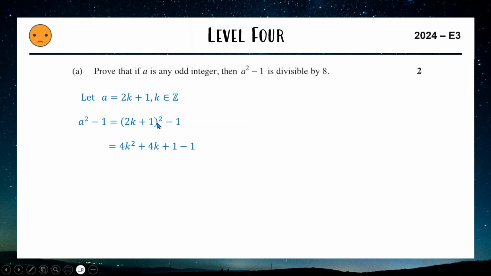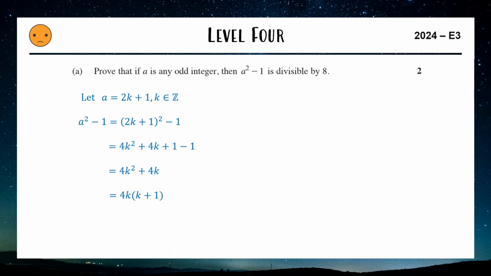So we have 2k squared is 4k squared. We're going to multiply them together and double it for 4k. And then we have 1 squared is 1, which is going to be cancelled out by the minus 1 on the end. So that's just going to leave us with 4k squared plus 4k. Okay, now what can we do with this? We can do a little bit of factorizing for feeling fancy. We can take the 4 out the front, and we can also take the k out the front, leaving us with 4k and (k plus 1) as our factors.